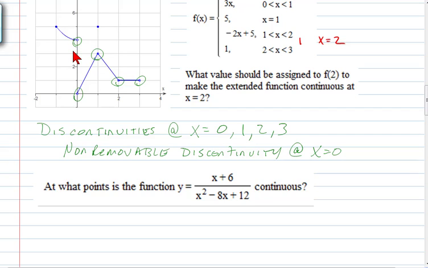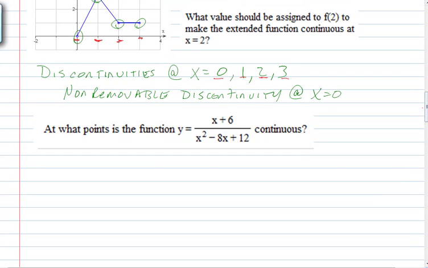Yeah, it's just got a bigger gap. The question was at x equals what? Well, here at x equals 0, at x equals 1, at x equals 2, and at x equals 3, we have points of discontinuity. Those are the only places. Okay, moving on to the next question. I'm sorry, I just saw that graph and I saw a non-removable discontinuity for the first time and I wanted to take advantage of a teachable moment, so I taught.